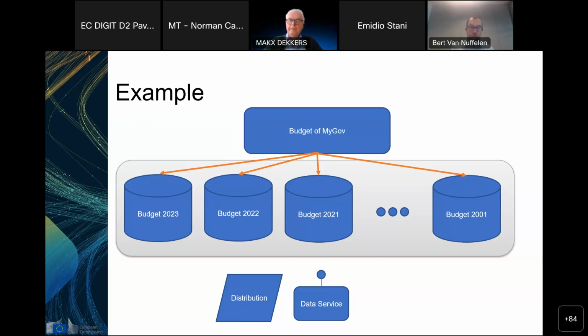In order to give users, or people who want insight into this budget, we can aggregate. This aggregate, this collection, can be called the budget, and the individual case at a certain point in time has an individual dataset, which is shared with distributions and data services. So it is important to see that at the level of dataset series, they look and connect to datasets, but there's no expression of distributions or data services connected to it.